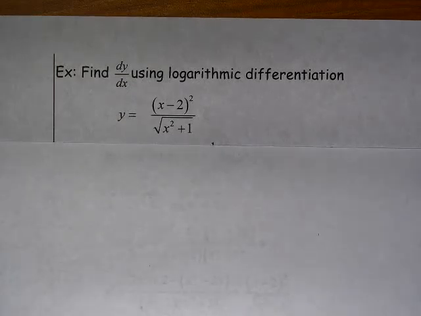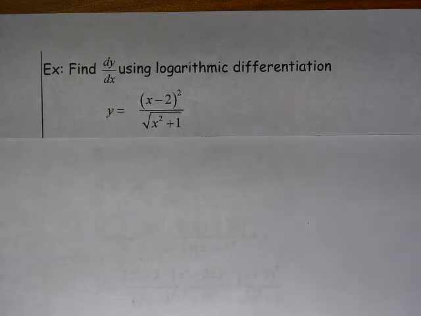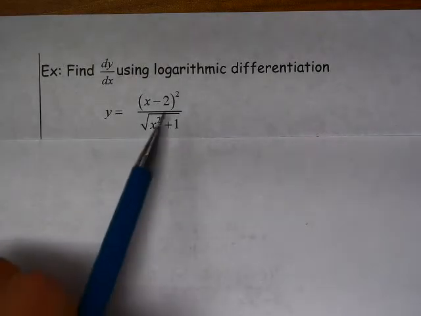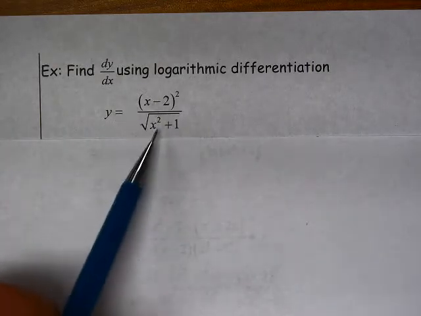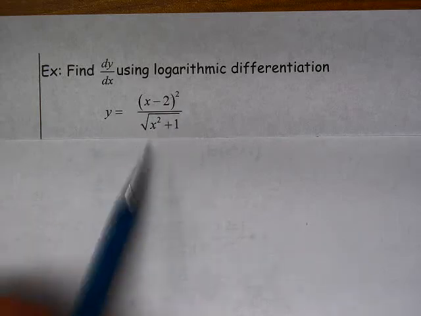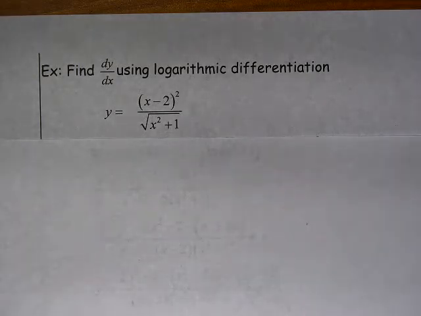One of the more difficult concepts in this chapter is using logarithmic differentiation. So students have a hard time with this a lot of times. What I want you to think about is it's a way for us to take a complicated function. In this case, I have a pretty complicated function. I have a quotient. This one is raised to a power. This one is raised to a power of 1/2. And I'm going to use the properties of logarithms to my advantage.